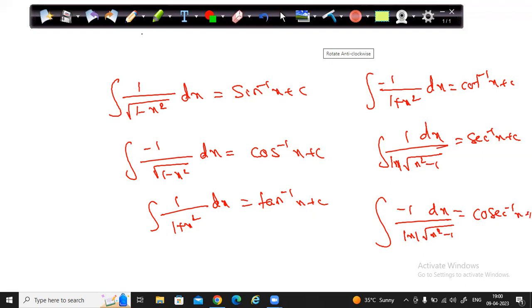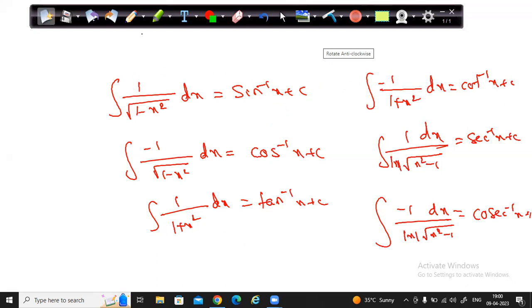I gave you these formulas in the last class. You are required to know a few more formulas so that you'll be able to solve any question that comes as part of the exam. These are the most important formulas, and you should not waste time. For everything, you are not required to know the formula. You can derive it, but it is a waste of time. So these are the basic formulas.